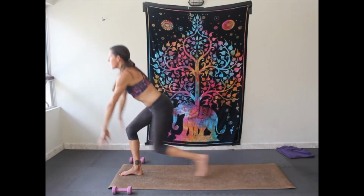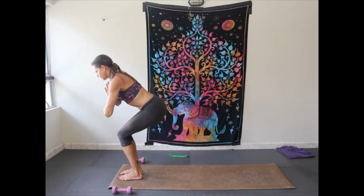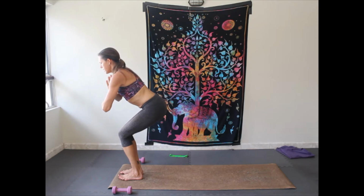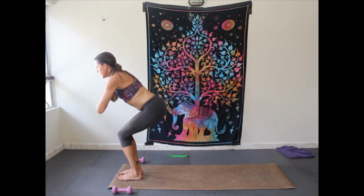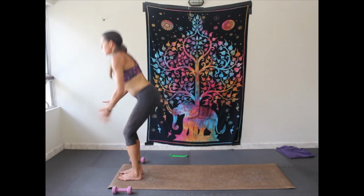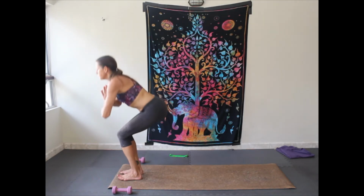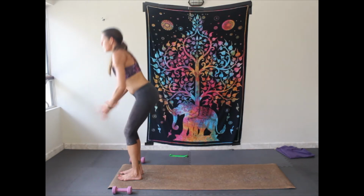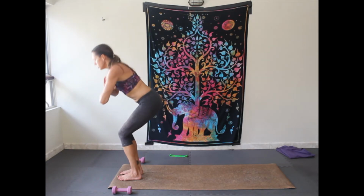Good, and then stepping all the way forward. Inhale, exhale, coming to chair. We're going to do a little breath of fire with our chair, with or without weights. I'm thinking if I want to use weights. I'm not going to use weights. You can use weights if you want for this. Inhale, exhale. 5 more. Come into your chair.